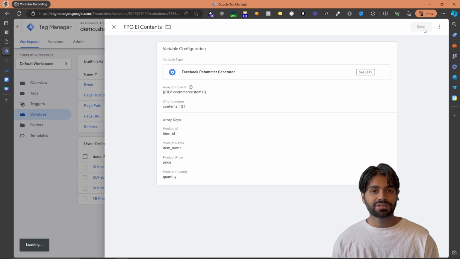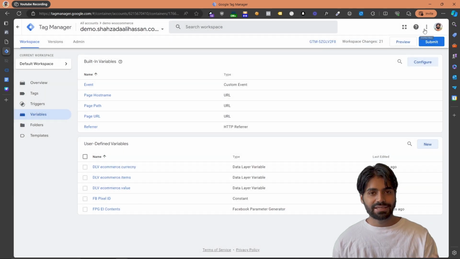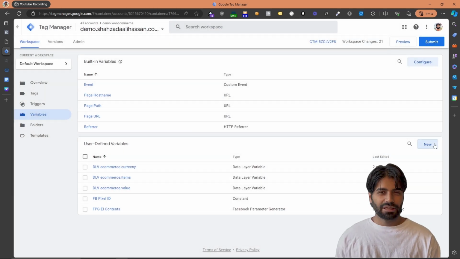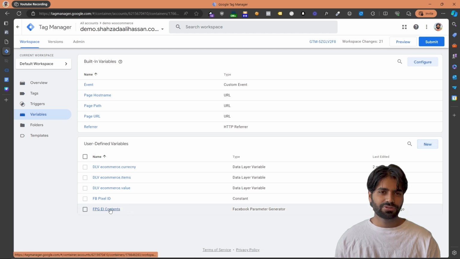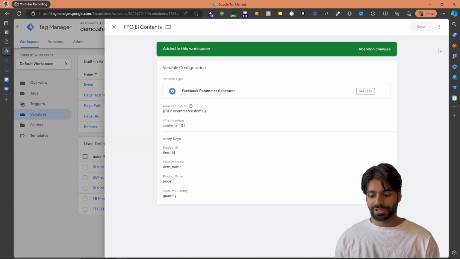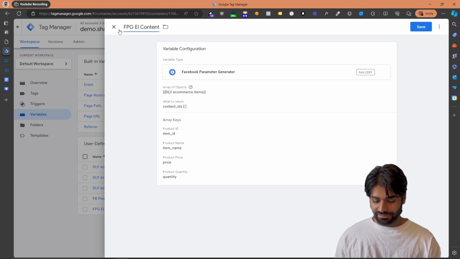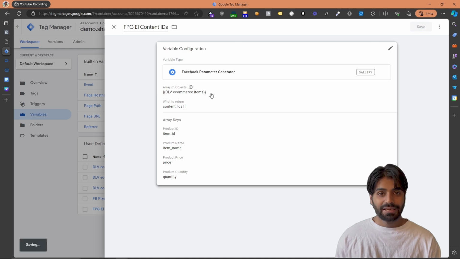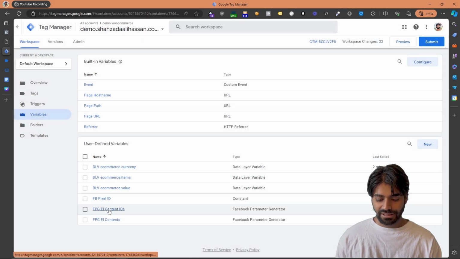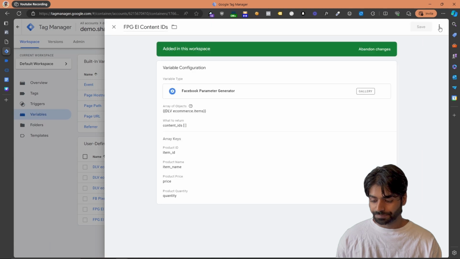Perfect. Now we have to do the same thing for content_ids, content_name, and num_items. We can create a new variable again and again. However, I'm going to choose a simpler option, which is copy and pasting the existing one. So let's copy this one, select content_ids, and rename the variable to content_ids. Let's do the copy and paste again for content names.